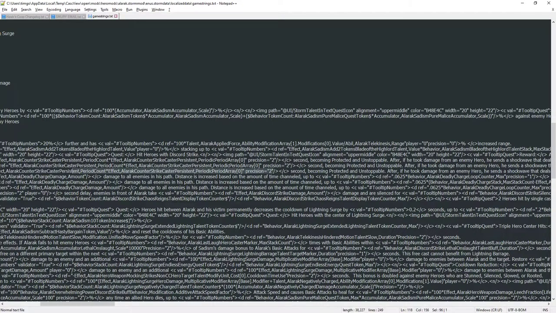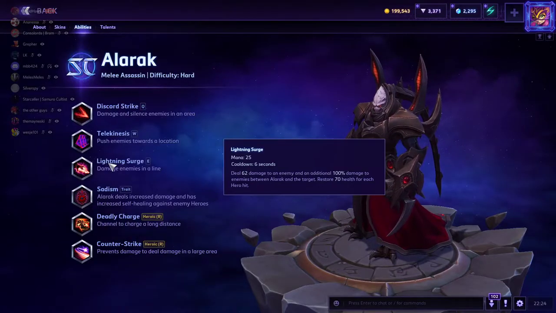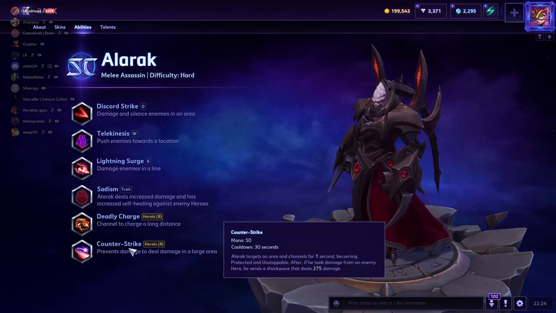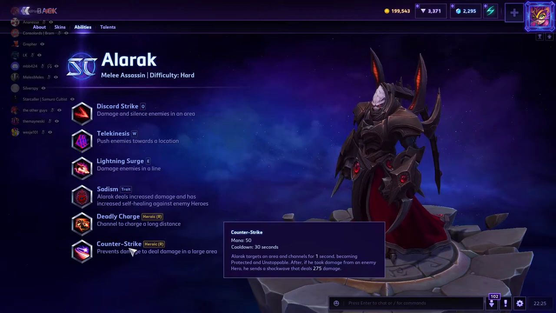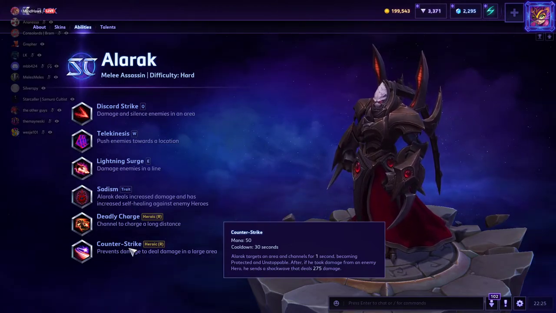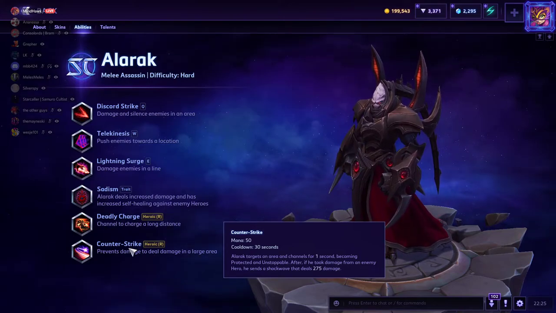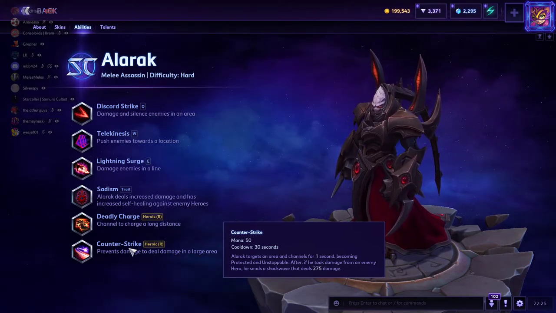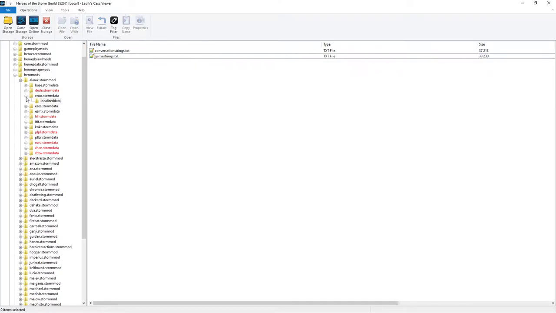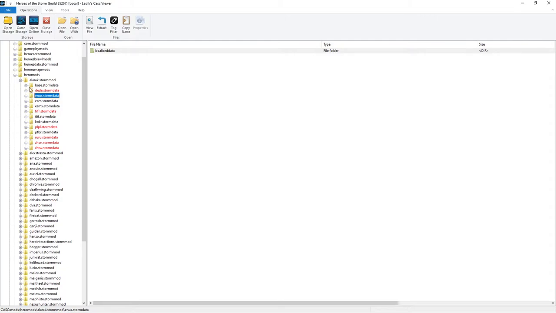Because when we update the actual data, for example, the 275 damage, it automatically gets updated in this tooltip. So Blizzard does not have to update this tooltip every single time they edit anything in the game. But that's enough about the localization. What we're really interested in is base.stormdata, which has game data. Cutscenes you can ignore, and UI you can ignore.